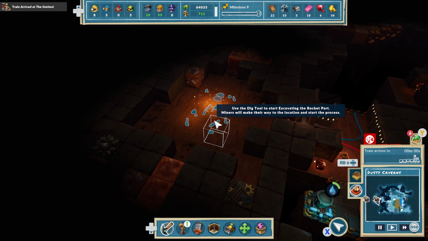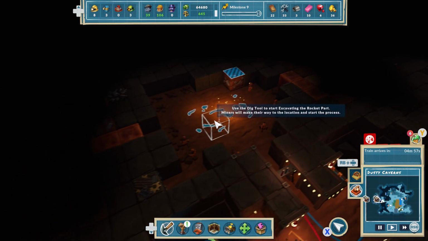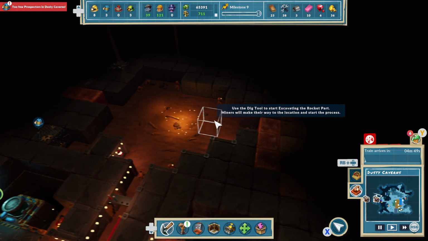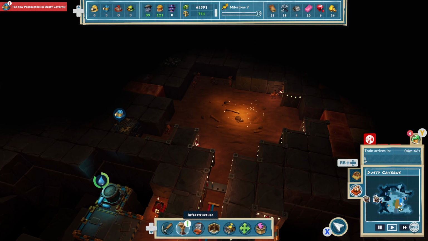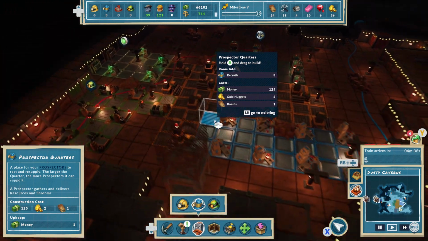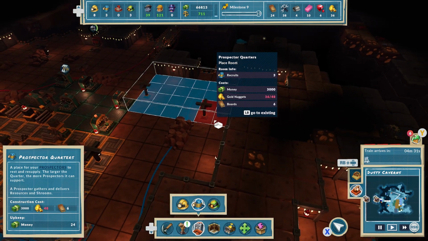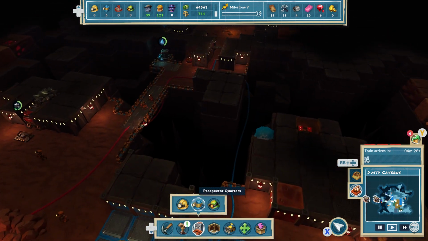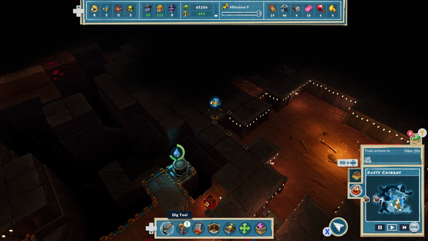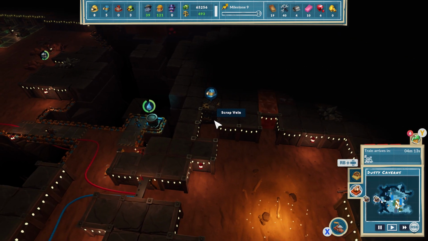Grab the ancient tech. Happy days. Get that ancient tech, baby. Get the tools as well. Too few prospectors. Oh. Okay. Let's quickly build some prospector quarters. Let's get the prospectors here then. Right. So now, I think we've got a prospector coming now.